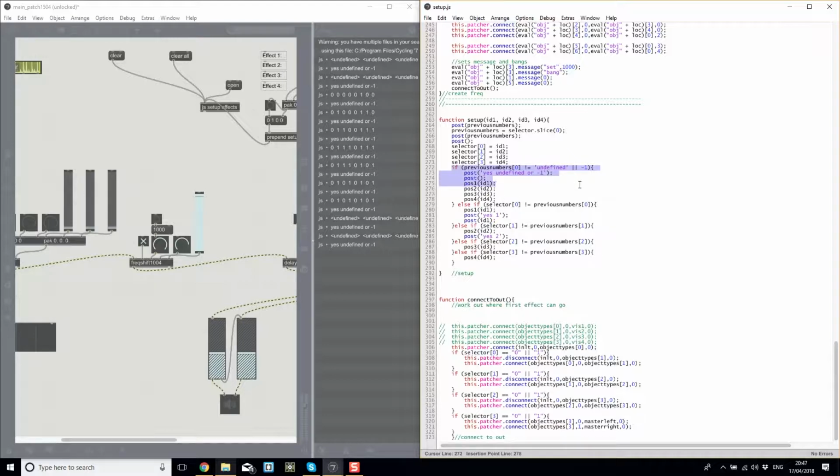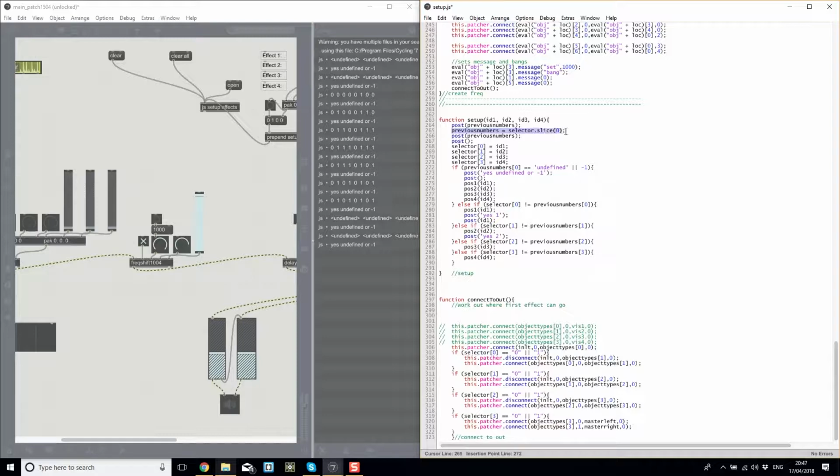The first one being that if the first index in previous numbers is not equal to undefined, or it is equal to -1, then it is to go in here. Well, I think that's my first problem already, that should be equals. Basically, we're trying to catch if the array hadn't been properly initialized.